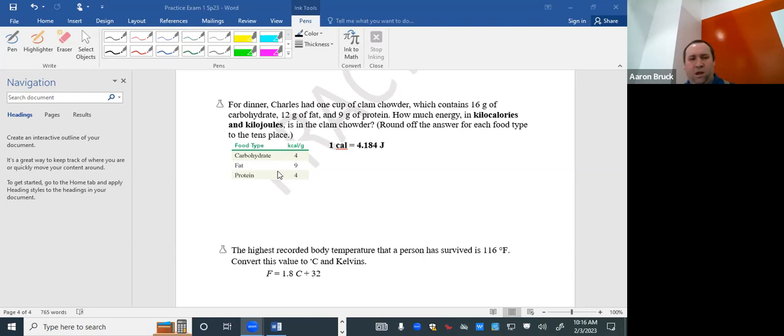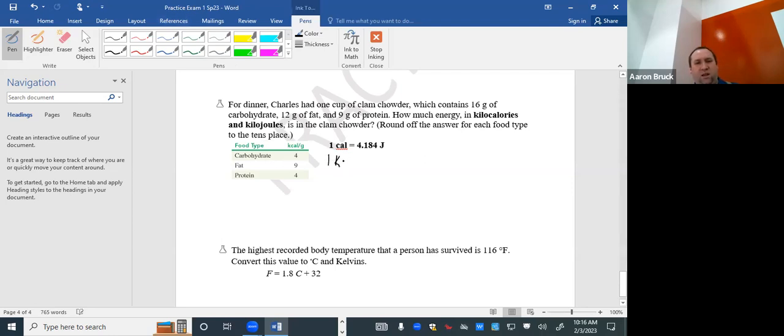And so the thing that we want to look at is we want to understand, and this wasn't given to us here, but it needs to be made apparent. We're given the relationship between calories and joules in the problem. What we need to understand is that we're talking about kilocalories and kilojoules. They both have the same prefix, which means that if I'm changing the prefix of both the same way, the relationship is exactly the same.